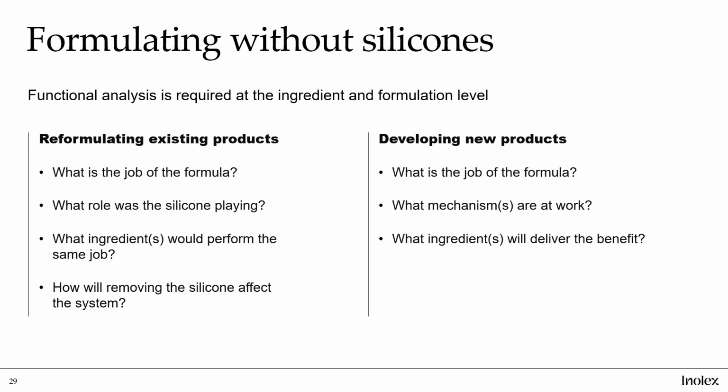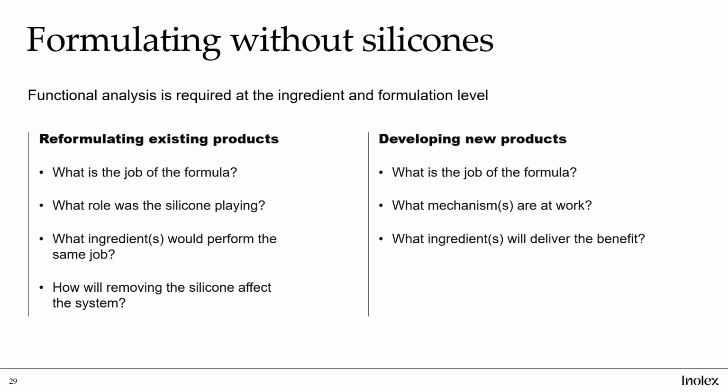Not only do you need to ensure that your substitution ingredients are going to deliver the benefit, but you also need to have a look at the rest of the formula to understand what taking the silicone out of the formulation is going to do to the formulation. For example, if you remove a silicone, is it going to change the HLB of the emulsion? And might you need to adjust your emulsifier package to maintain stability? Or if you remove the silicone and the viscosity changes, are you going to need to increase fatty alcohol content or other thickener content to make up for the lost viscosity?